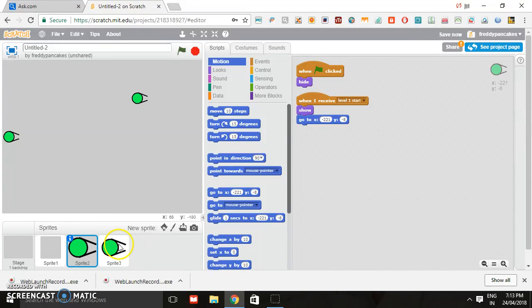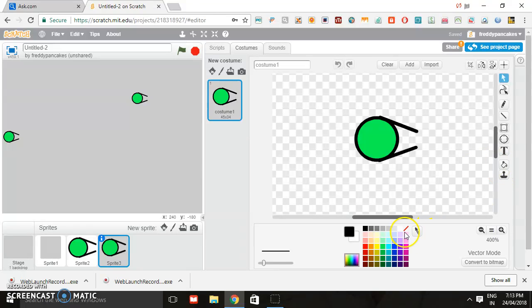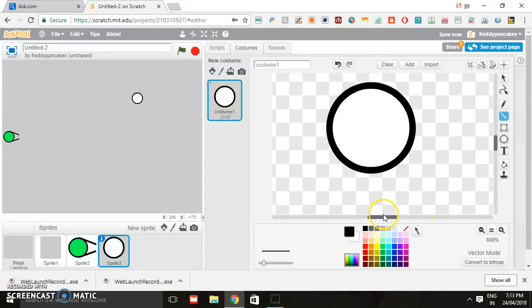So just duplicate this, but you want to change its costumes. So put white here. And I'm going to delete these arms and turn it the other way around, and also add a gun.